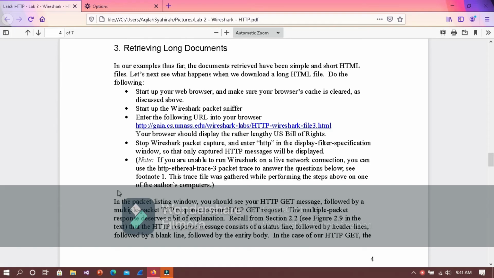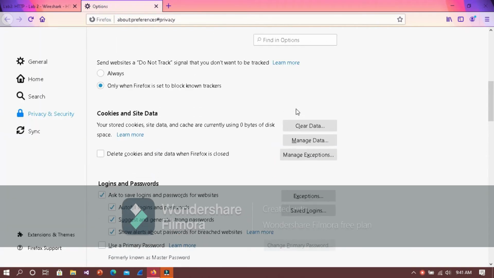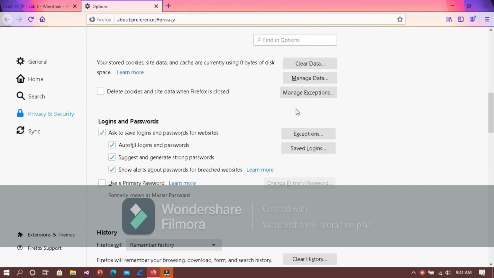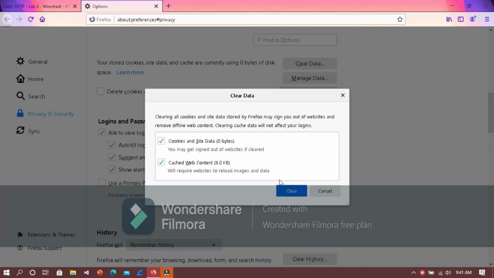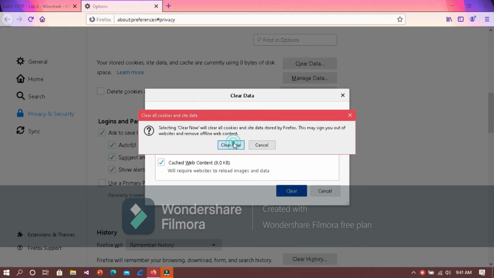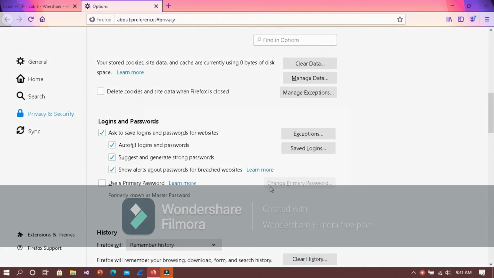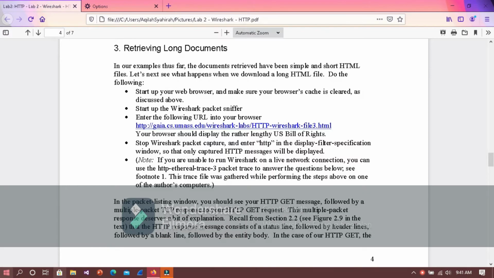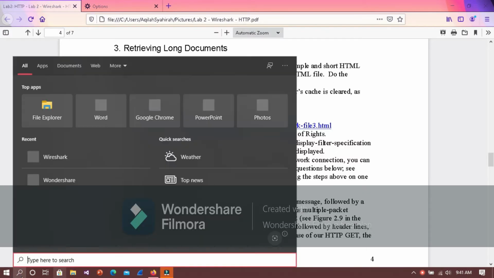Okay, so move to part 3, which requires retrieving a long document. First of all, as usual, we need to clear the cache, or clear the browser, whatever you call it. After that, we go to Wireshark.